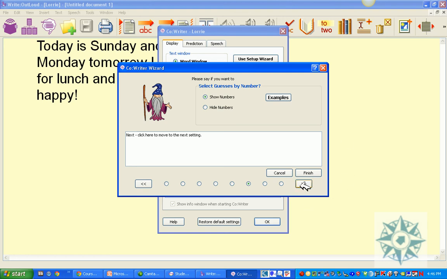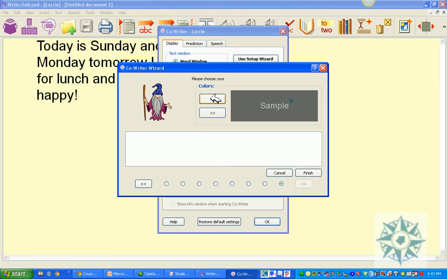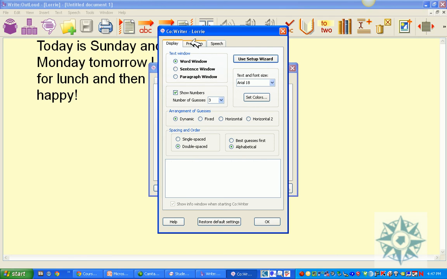Let's go back to the speech, and one of them that we have not walked through is the scanning options. The scanning options allow for the use of the switch devices if a student is not able to use an on-screen keyboard or any other input device. You can scan in a loop so that the words just keep reading repeatedly. And then a student can choose the word that they want by clicking on the switch. Some switches are attached to a head mouse. Some switches may be attached to an eyebrow or even a shoulder.